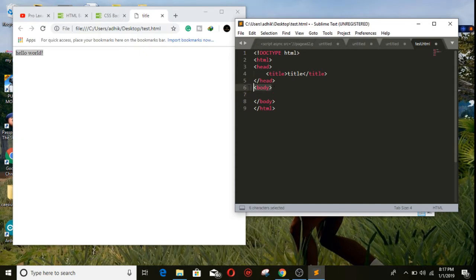HTML, body, HTML: the things which come between these two symbols are known as tags. And there is another thing called an attribute.